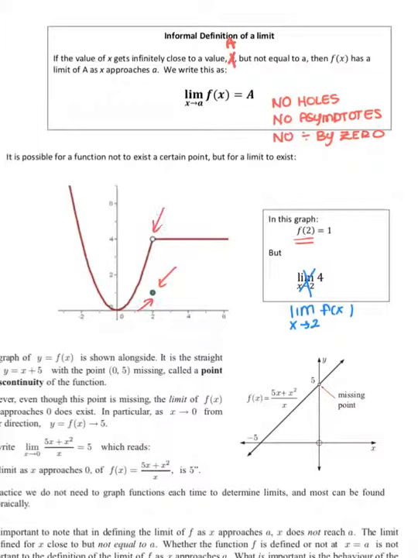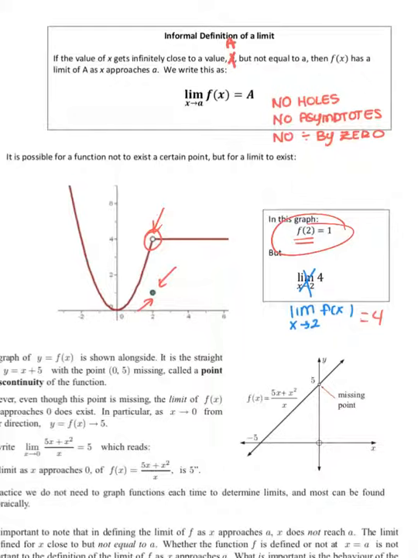This exists, this does not exist. So your function may not exist, but your limit will still exist. Because what's a limit? What is the value that you're getting arbitrarily close to, or actually reaching on your graph, on the left and on the right? So even though my function doesn't exist here on this particular graph, my limit does exist, okay? So my limit of my graph as I'm approaching 2 is 4, but f of 2 is equal to 1.